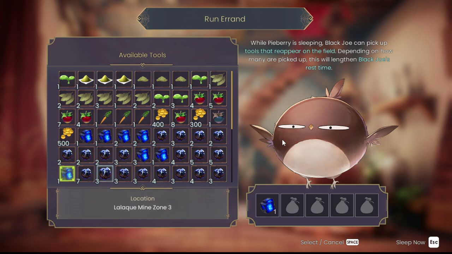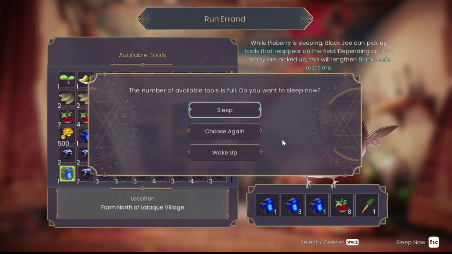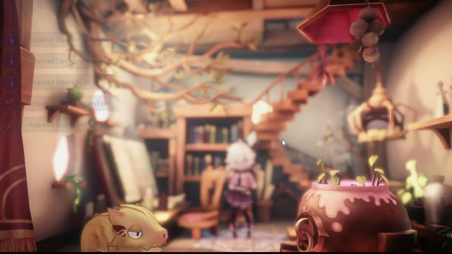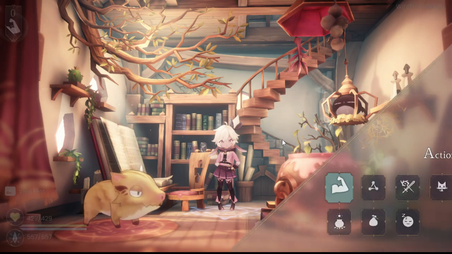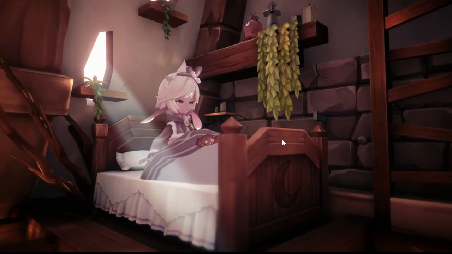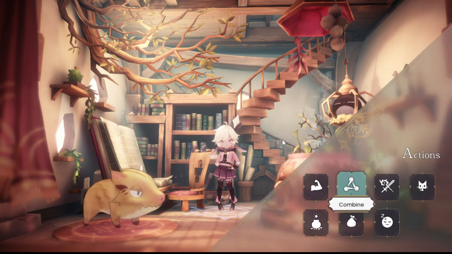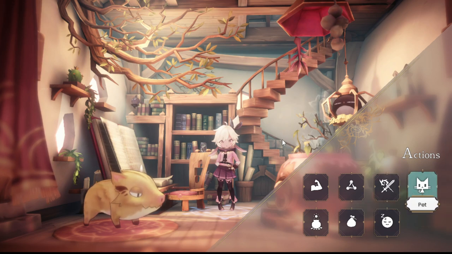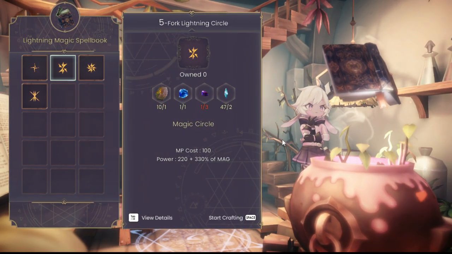That's a lot of things I can grab from Lalash and Lalash mine. Oh, I can take the carrots from the guy. Nice. Maybe I need to sleep again. Let's get some sleep. And then I'll upgrade the lightning magic to tier 5 and 4. Weapon, pet, craft. Lightning magic spellbook. I need 3 of those.